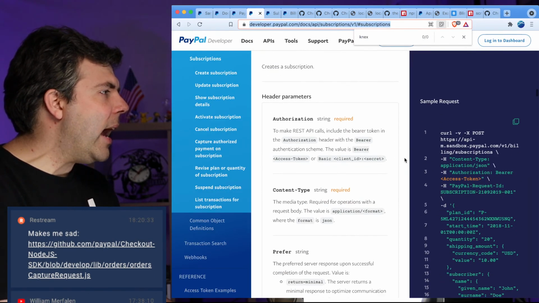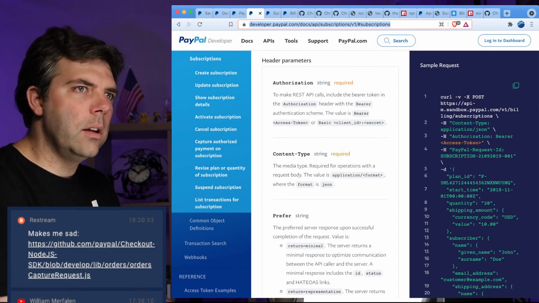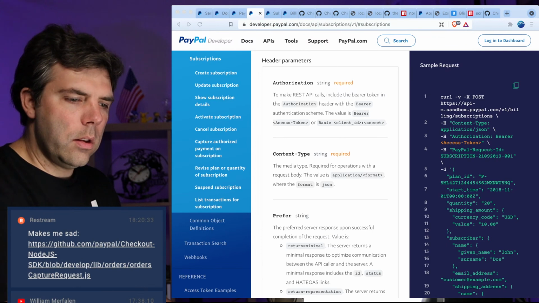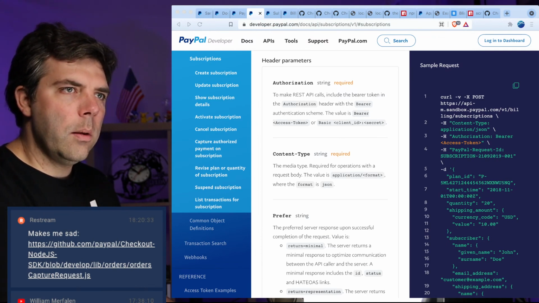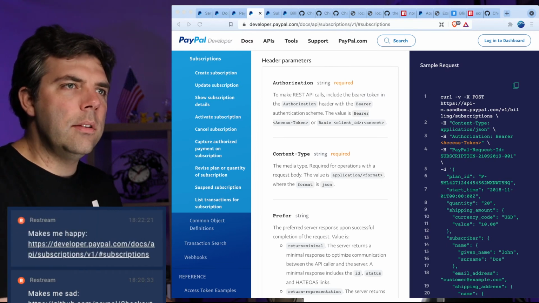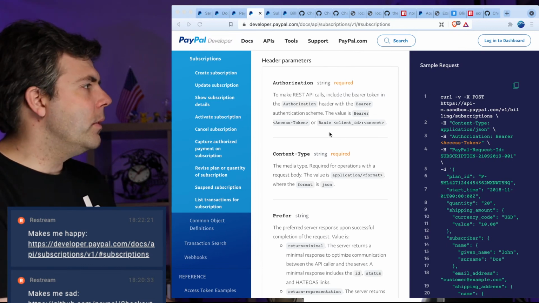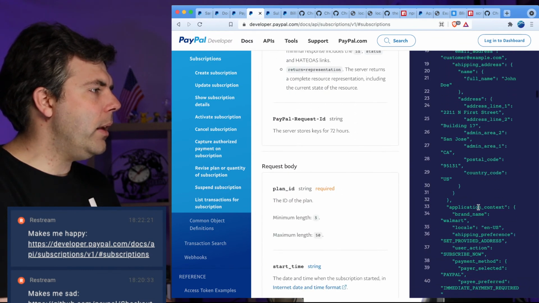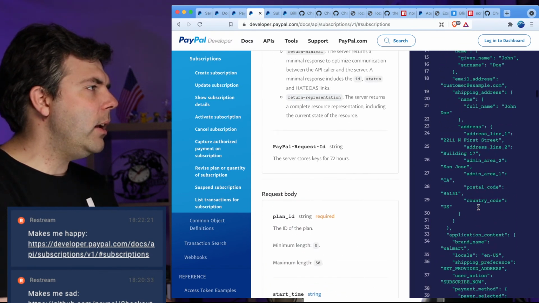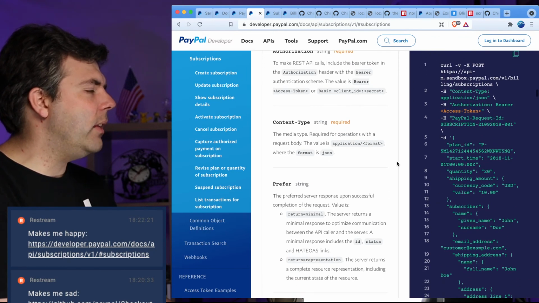But if I just look at the REST documentation that's available here, so here's the one that makes me happy. I'm going to put that link, and I'm putting these links in the YouTube, Twitch, whatever, the Restream chat. So this one, if you look at the request that it gives you, the sample request with curl, I don't have any questions about this. Well, I do, but they're questions that are answered by looking at the API docs.